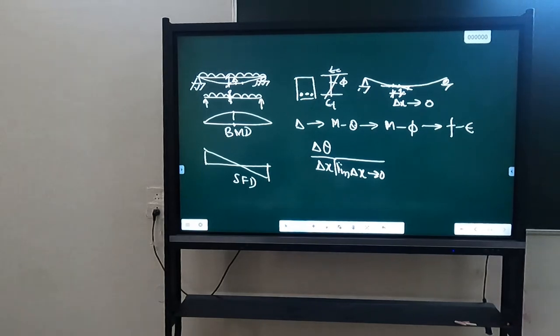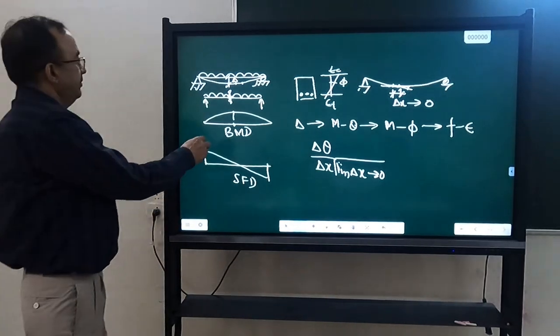And when I want to determine curvature corresponding to this moment, when I consider the section corresponding to ultimate moment, it will be higher. When I consider yield moment in the section, that will be corresponding to phi y at that corresponding moment. And I will compare whatever moment is coming from the bending moment diagram with this yield and ultimate. Right. Okay. I found theta u and theta y. And here, where can I see theta u and theta y? In the deflected shape.